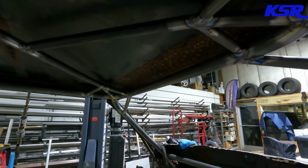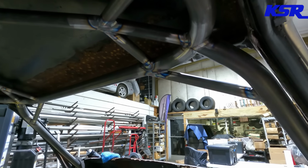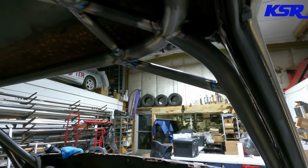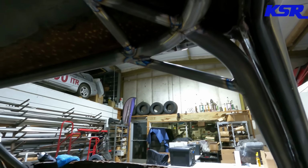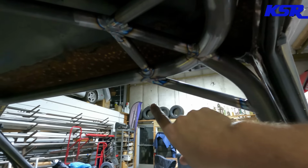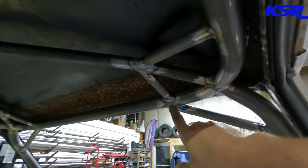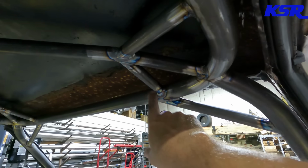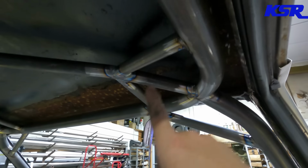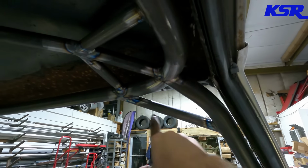And for those of you that have built chassis before, you may know that these gussets are only required to be a minimum of 4 inches. Well, obviously that's a little longer than 4 inches. So what I have done is my short one, which is this one, that one is about 4.5. And there's a bend right there in this bar. It's still warm. So by making them a little bit longer, I'm supporting that bend with that bar. And then that leads to all these other ones being a little bit longer, because I like to tie things together.